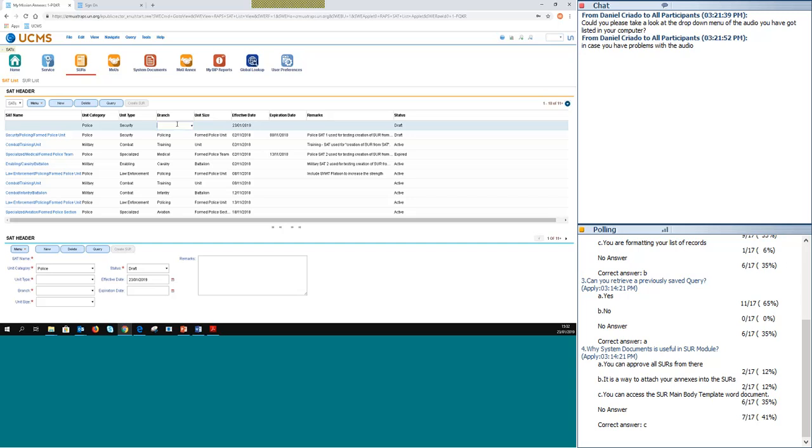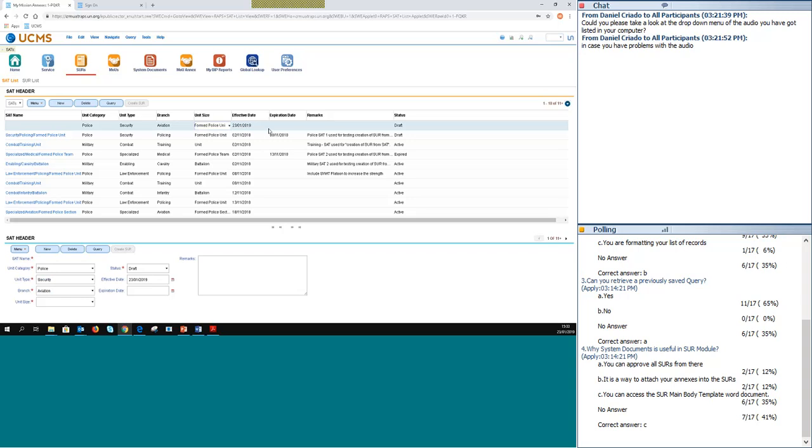So you choose your category, the unit type, the branch. I am doing that randomly, it might not be relevant, but I'm just showing you the different steps. So if the information is not accurate or realistic, I apologize for that.